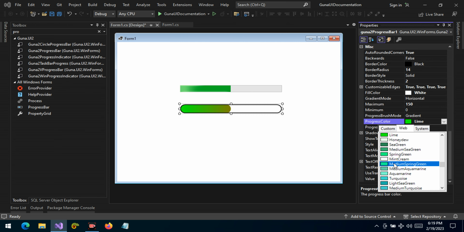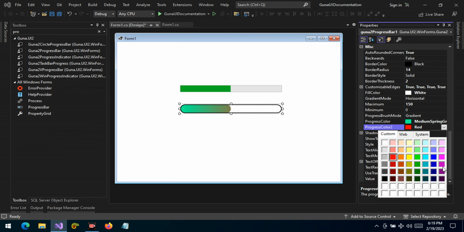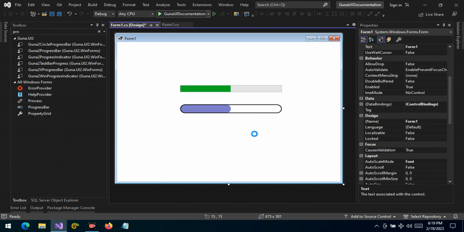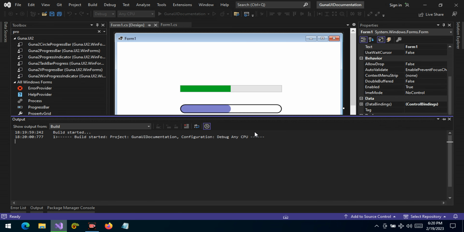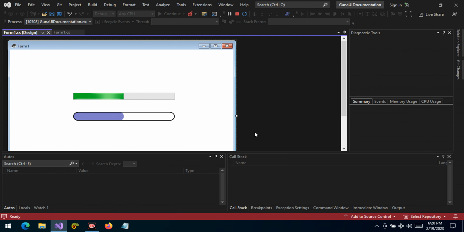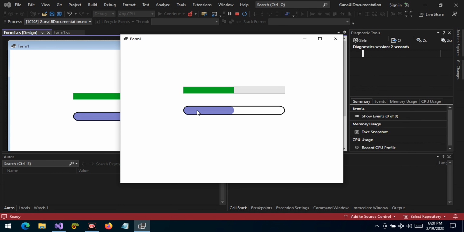We can play around with these colors, of course, and we can change how these colors will show. We can change the gradient mode, we have talked about it. We can change the border radius, we can change the gradient brush. It can be solid, it can be a solid transition, or it can be a gradient. Well, we can still change this. So let's just run and see what we get. But these are some of the customizations we can make to a progress bar. It doesn't have to appear like a default progress bar, but we can make some customizations, as you can see right there.